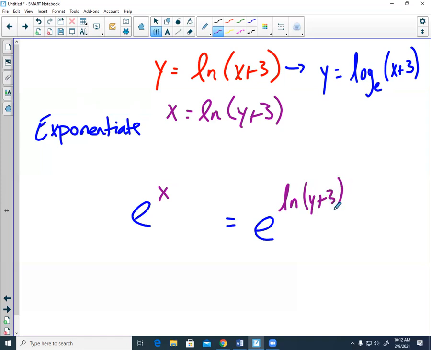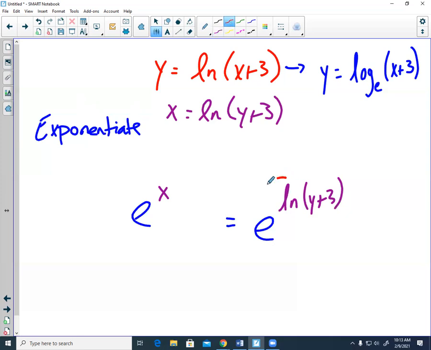So you'll notice that this is the difference between exponentiating and just raising something to a power. If you said put both sides to the e power, that means raise both sides to the e. Put a big E in the exponent. That's not what we want. We want the e to be the base. Okay? So we want the e to be the base.